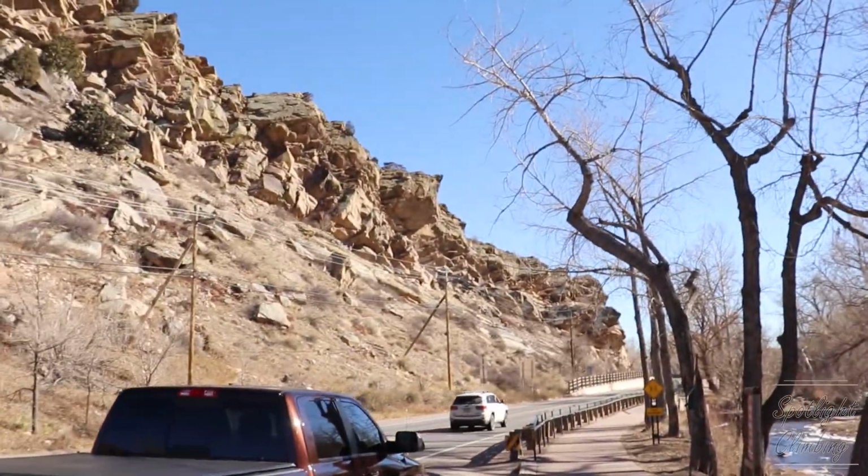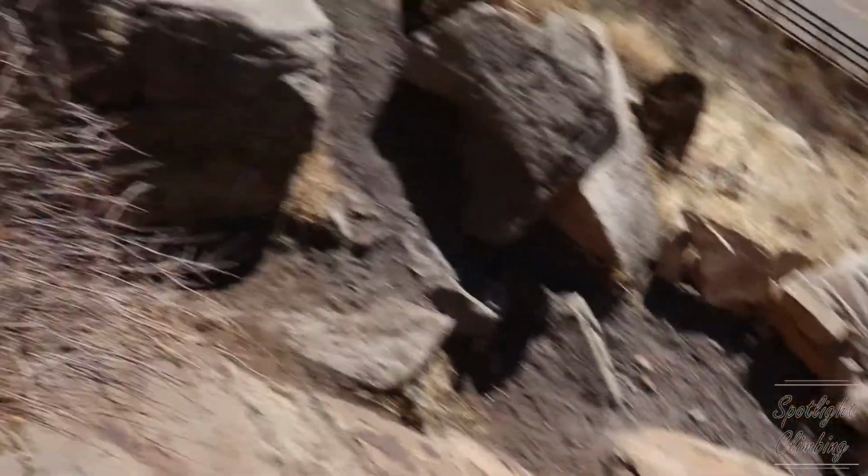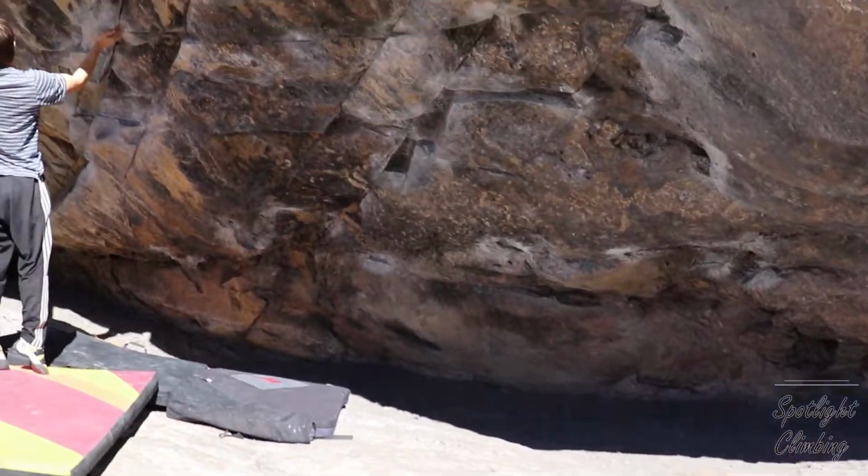All right, so we're here. Now it's just time for the approach and to carry all the equipment up. We're gonna head all the way up there. All right, so I've made my way up to the top near the Black Hole area. You kind of just snake your way up across the trail here, scrambling up, and then you make your way up to the Black Hole area.